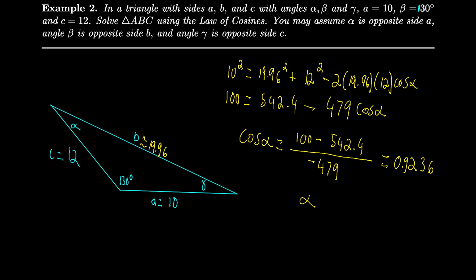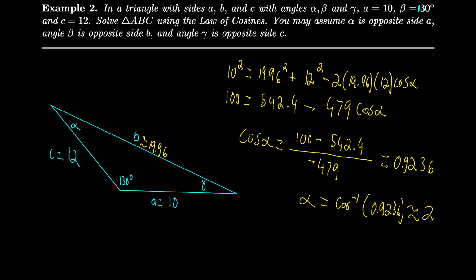And then in order to find alpha, of course, you've got that the cosine equals that. So you have to take the arc cosine or the inverse cosine. Honestly, I would just wrap this in parentheses and put the inverse cosine in front of it and be done with it. That's how I'd do it. Or I'd say the inverse cosine of answer after you have this loaded up already and you've pressed enter and you've got it sitting there. It's whatever you want to do with it, but 0.9236, and then you'll probably get it in radians unless you have it in degrees. I would recommend putting it in degrees unless you want the extra step. But when you do this math, it'll throw out something around 22.54 degrees.